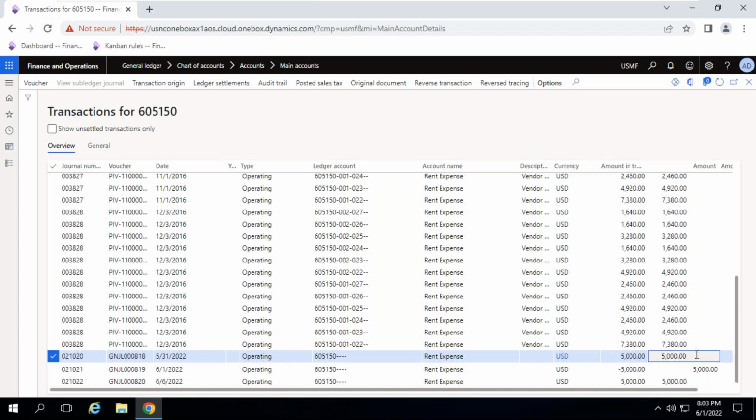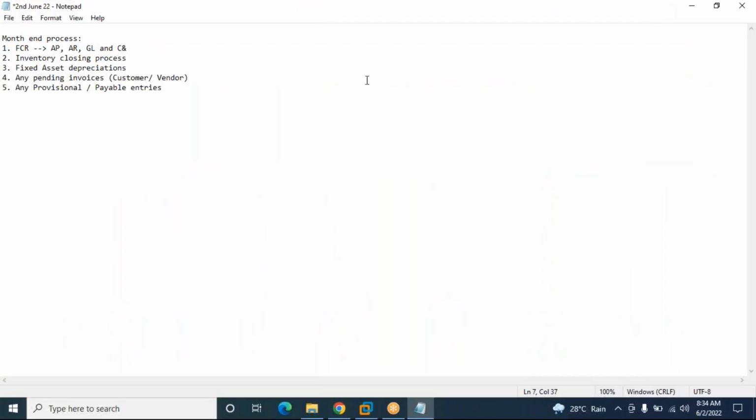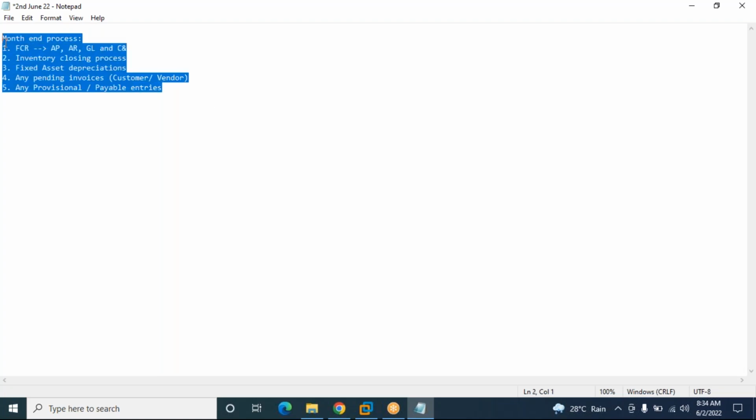Got it? Yes, sir. We are just passing the provision entry. We did not take any vendor account. Exactly. So if you are not able to follow, leave it. Accountants will take care of this. You need not worry. This is the accountant's responsibility. It is pure commerce. Fine. I understand. These all entries should be completed.